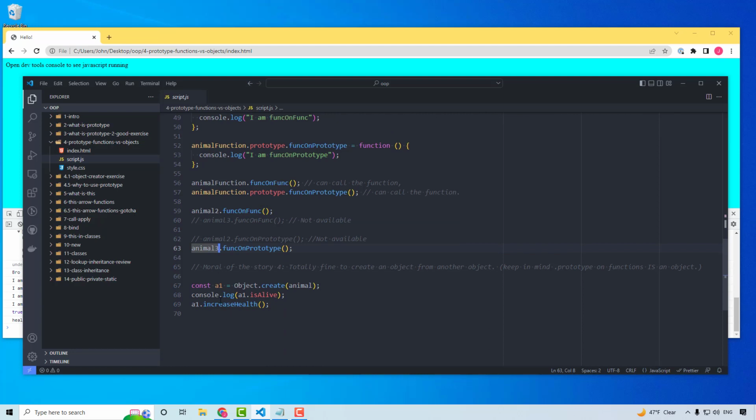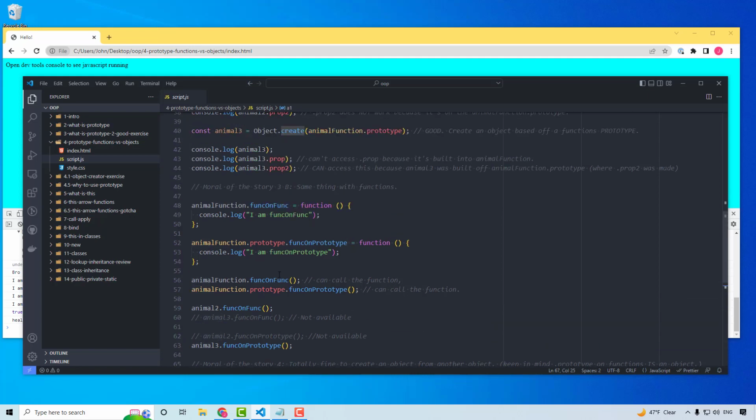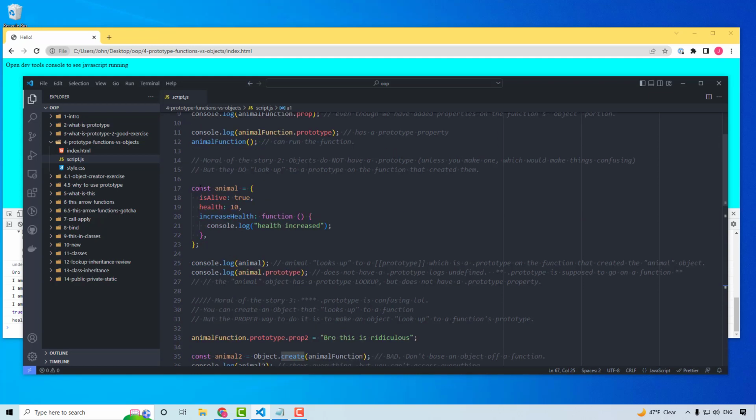And then the last thing is, it's totally fine to make an object that looks up to another object. And that's actually what I've been saying. So you want to make an object look up to a function's prototype, which is itself an object. And so this animal, I'm hoping it's an object, we'll scroll up, but that's what you want to do. You want to have this lookup object, the thing that it's looking up to, be an object, not a function. So A1, let's see if animal here is an object. Should be. Yep, animal is this object.